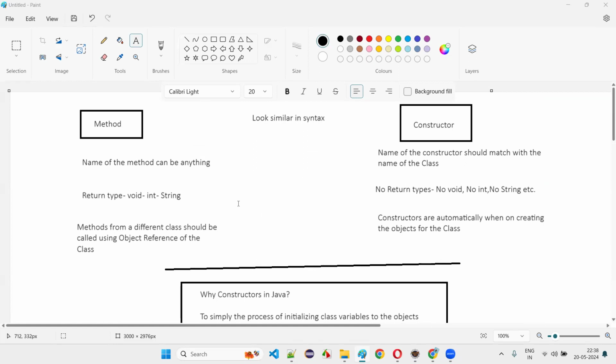Step by step you have to learn. First, you have to know what an object is. Then you have to know what a class is and how to use a class for creating an object using the new keyword. Then you have to initialize the class variables using the object reference, and call the methods using the object reference. That will take a lot of lines.